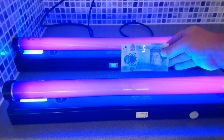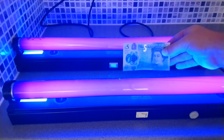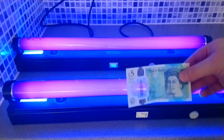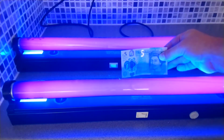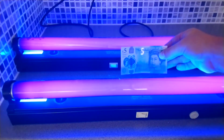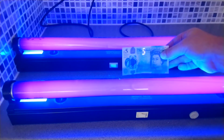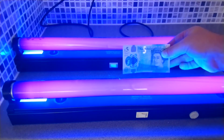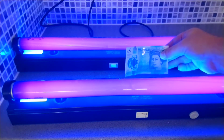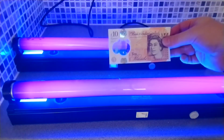The '5' you can see in the background is the security feature seen under black lights. If you move it forward to the black lights it virtually disappears, and then it comes back. There are also little diamonds — I'm not too sure how well this camera is picking them up — and it presents in yellow and pink on the back. There is no security feature on the reverse.